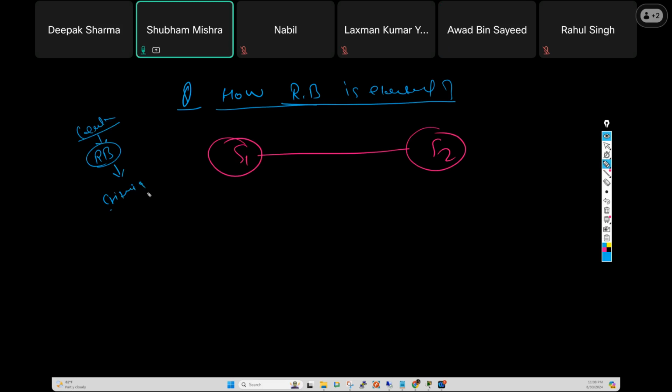And that root bridge will be elected on the basis of some criteria. For example, your prime minister is elected on the basis of votes; similarly, the root bridge will be elected here on the basis of some criteria. The name of that criteria is Bridge ID. So between these two switches, one switch will become the root bridge, elected on the basis of bridge ID. Any confusion? Any doubt? Clear, everyone?